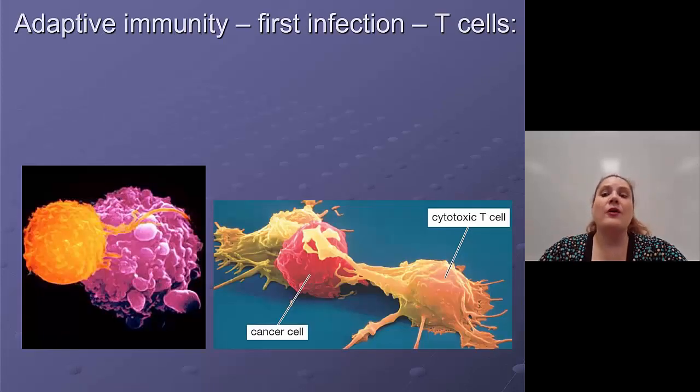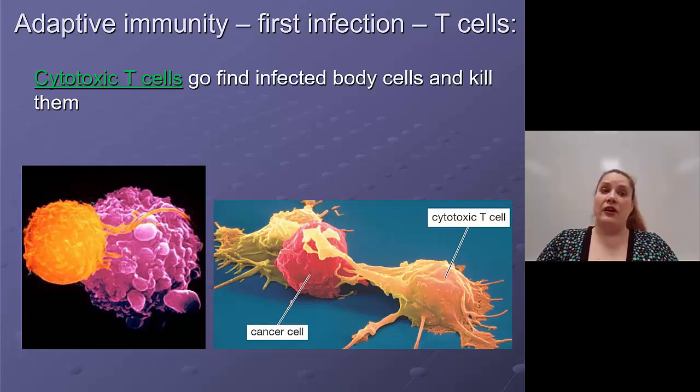All right. Now, remember, I also said there were T cells. So T cells have a job too. You already heard about one kind of T cell, the helper T cells. The helper T cells are the ones who are like, oh my God, we need help. So the helper T cells recruited the B cells. But there are also T cells called cytotoxic T cells. So cyto means cell, toxic, I think you know what that means, poisoning, and then T cells. So they're T cells that go find infected body cells and kill the infected body cells.